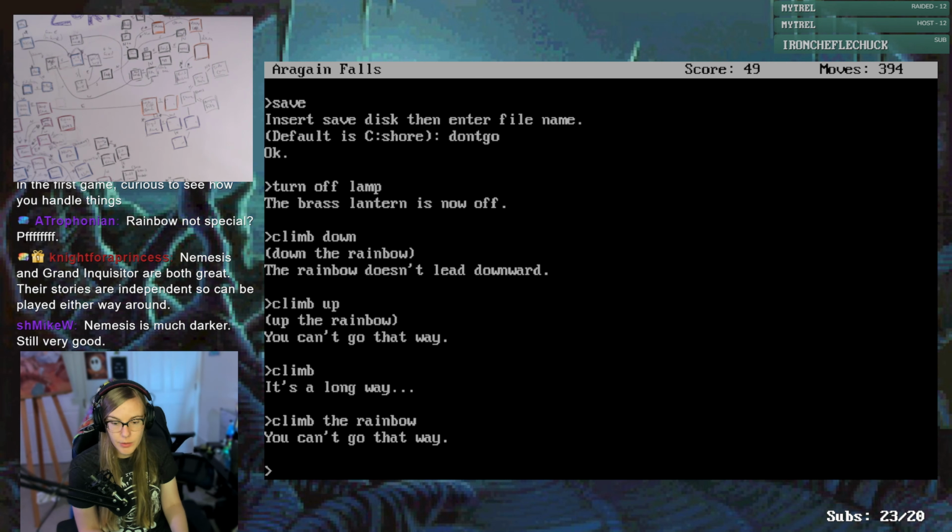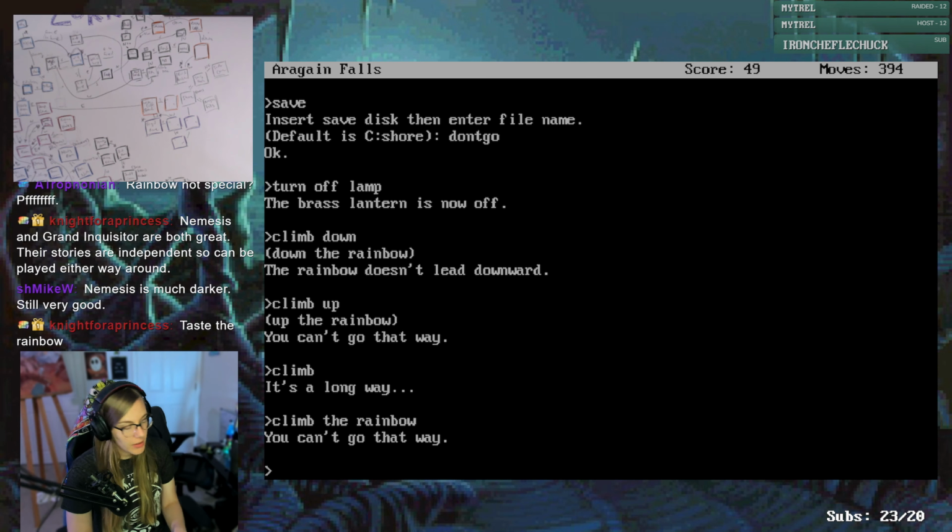Of course it's special. Their swords are independent, so they can play it either way around. Nemesis is much darker. That sounds like fun. Curious to see how you handle things. Oh, the thief. We killed him, I think. But it's messed with my brain so much because I don't know if we've killed the thief. If there are multiple thieves, or if we killed the thief in a save that we aren't on anymore, like in a different timeline, you know?